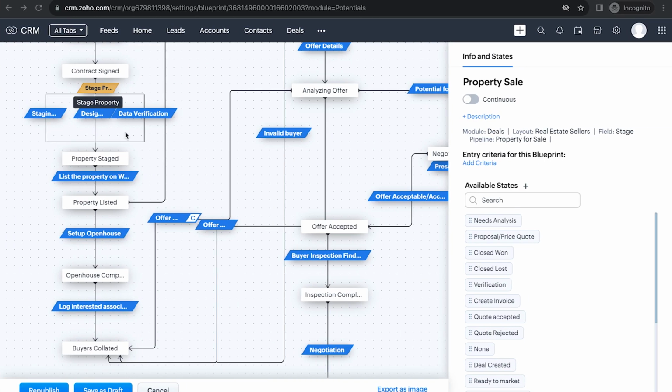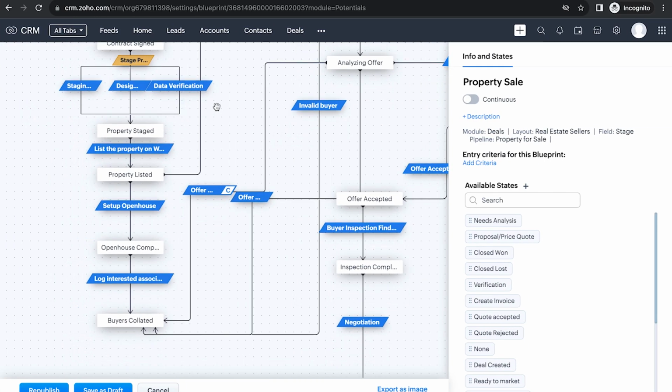This is how our blueprint process looks. Between any 2 states, only a single transition is currently available. At most, sub-transitions can be created within a parent transition as a parallel transition. But overall, between any two states, only a single process or a single transition or a single path, if you have it, is available.